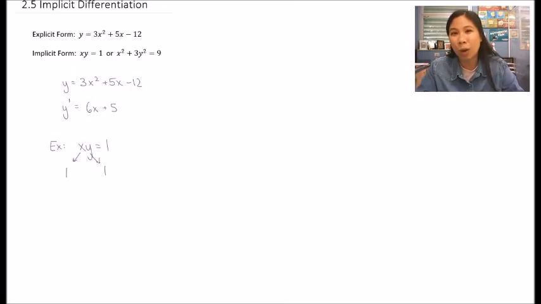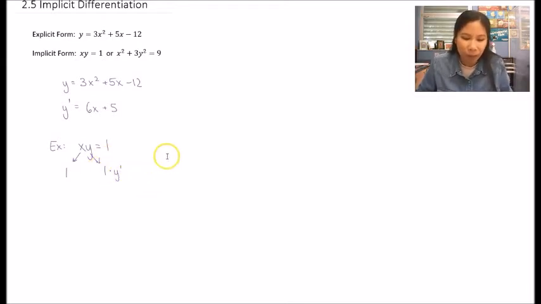But because it's a y instead of an x, anytime we've been finding derivatives, it's always in relation to the variable x. So now that we're doing y's, it comes out slightly different. So y, the derivative is still 1, but then we also have to multiply it by y prime. It's kind of like what we did before, where we said the derivative of y is y prime, because I was technically still finding the derivative of y there. We just didn't really think about it back then. And so now we actually have to deal with it. It's still going to be y prime multiplied by 1. 1 is still y prime.